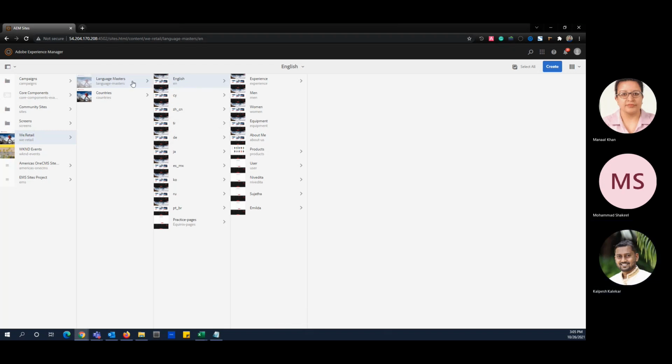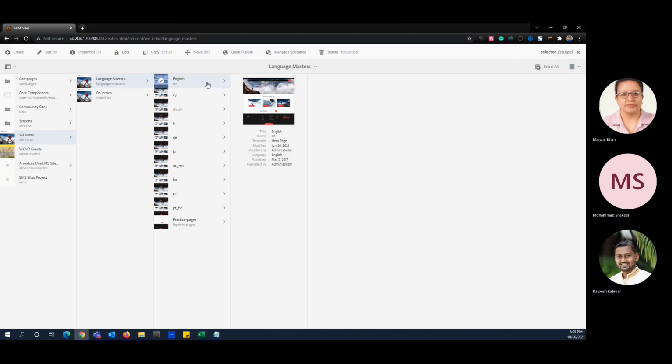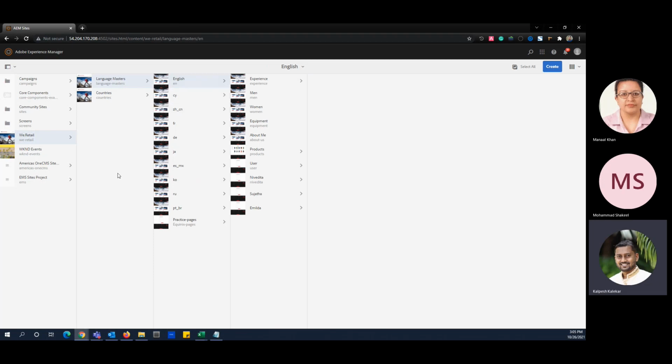That's why almost all the time, the English language master is called a global master file. Okay, understood the concept? Why? Because from English you can create Chinese, French, German, etc. That's why English is a global master file.